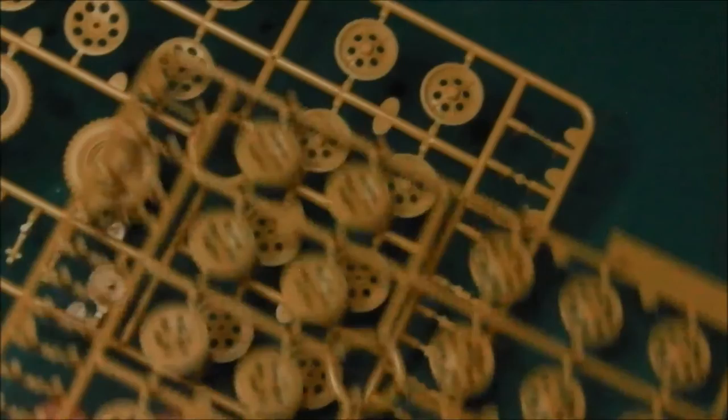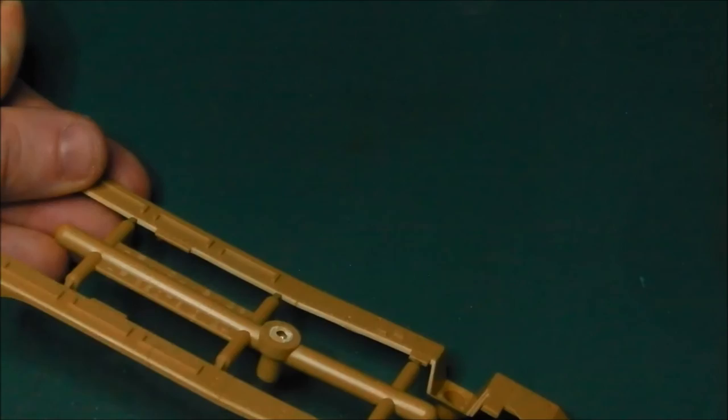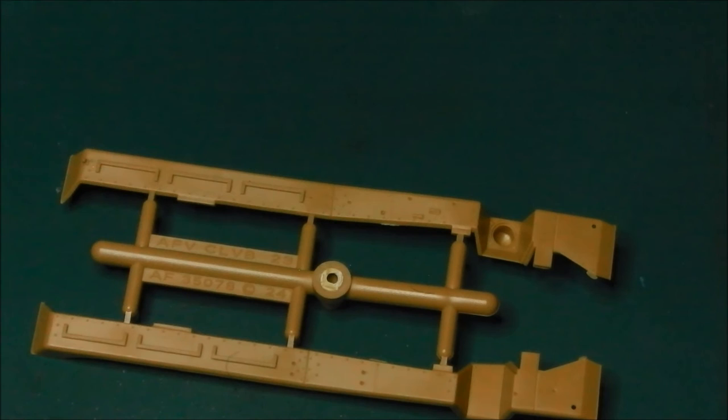We get our one-piece fenders. These sometimes can be a bit tricky to fit because there is a bit of a bow in them. They are meant to have it, but just some careful alignment should have them fit into their tabs quite easily. They have very nice generous locator tabs. There is a bit of flashing on these parts, like here and along the inner edges. So just a quick pass of a sanding stick should sort that right out.